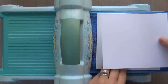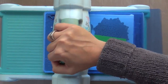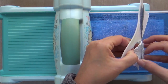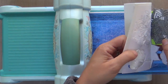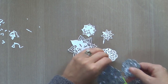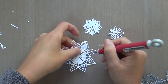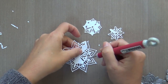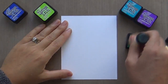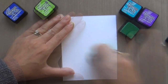Now, I was having some trouble getting these to die cut through my cardstock. I'm using Nina Solar White. I think what I need is a shim. But in a pinch, I just grabbed some fun foam and it worked like a charm. So if you're ever having trouble getting your dies to die cut all the way through, try a little fun foam. But I think what technically you're supposed to use is a shim. It's like a little piece of metal. And I haven't broken down and bought one because I don't usually have trouble. But I think it's because these Lacy Flower dies are so intricate. Anyhow, fun foam worked like a charm.